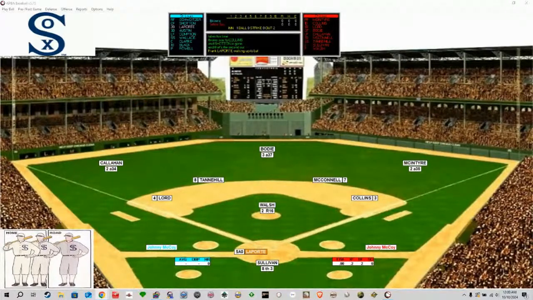Laporte walking up to the bat. Frank can be dangerous. Sullivan crouched down now. And now the pitch. It's a long fly ball to center field. That could be trouble. Bodie is racing to the track. He won't get it. It's high off the wall. Laporte hits second at full steam, and he puts on the brakes. With 2 outs, he'll hold up. Double for Laporte.